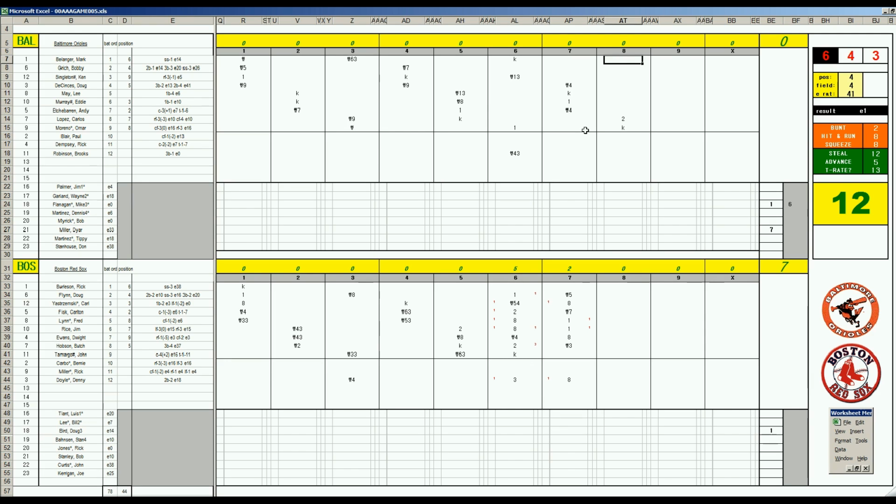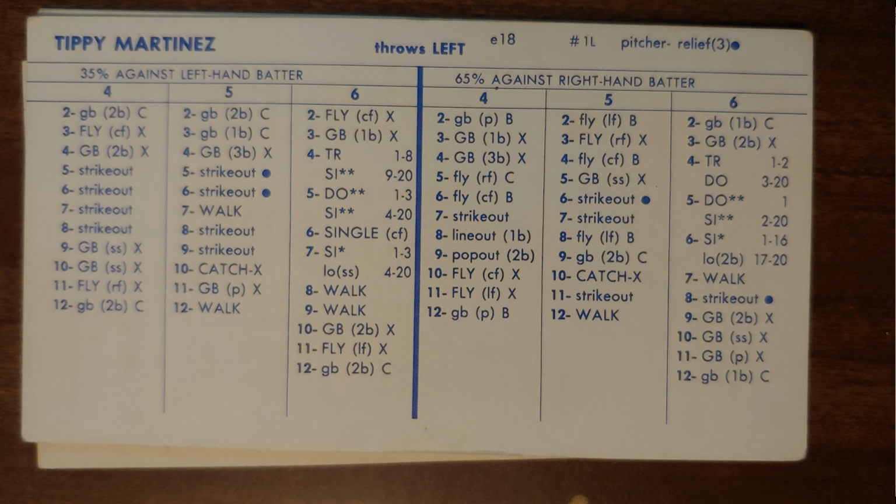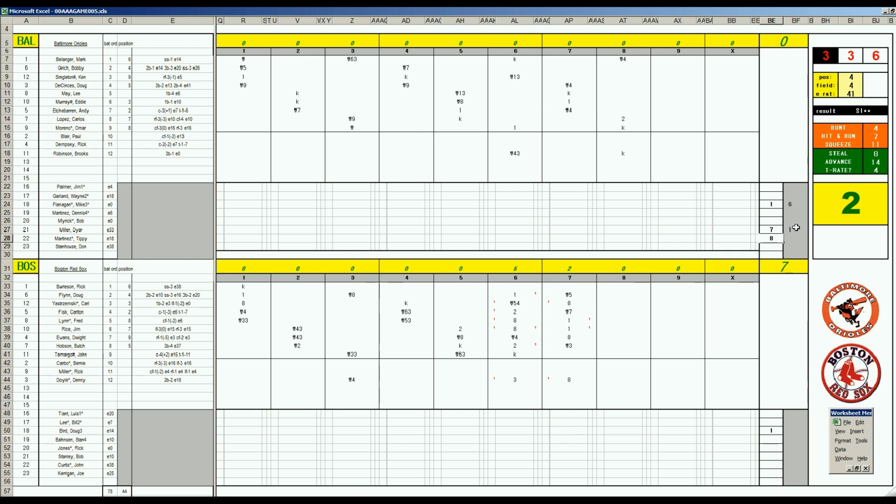Belanger, 67. Lines a second. And Brooksy, 57, is a K. Oh boy. All right, Orioles are just going to give their bullpen some work now in a 7-0. You don't sweep the Orioles very often in this era, and that's what's happening. It'll be Tamargo leading off the 8th.